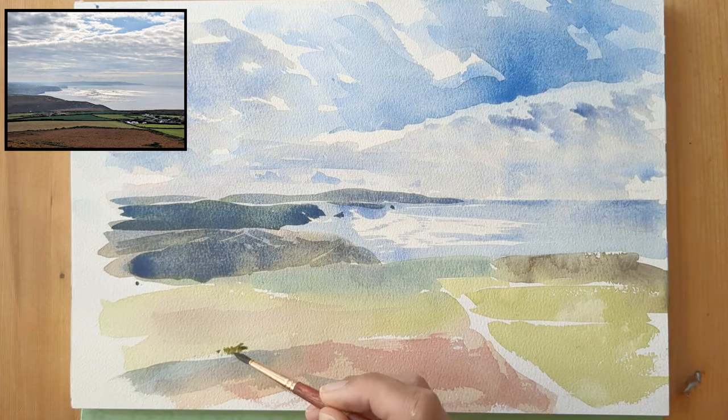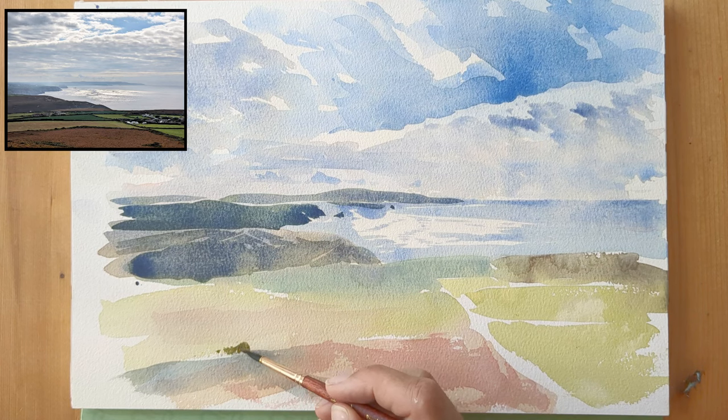When my second paint layer is dry, I use a smaller Princeton Neptune brush and do some more detailed painting.